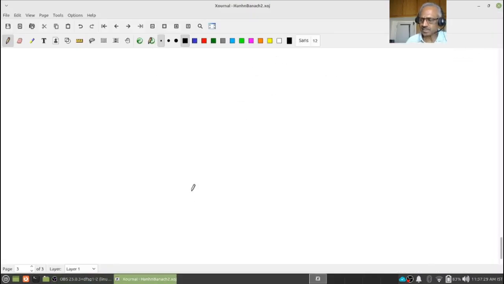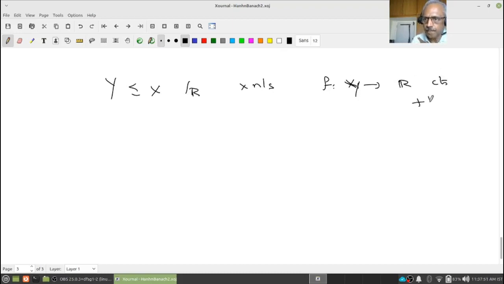Now we are ready to go to the next case, the general case. Hopefully, I will be able to do at least part of that. So let us come to the general case now. Again Y is a vector subspace of X, a normed linear space, and F is a continuous functional. Let us assume all these vector spaces are over R to start with, so F from Y to R is continuous linear. I want to extend it.